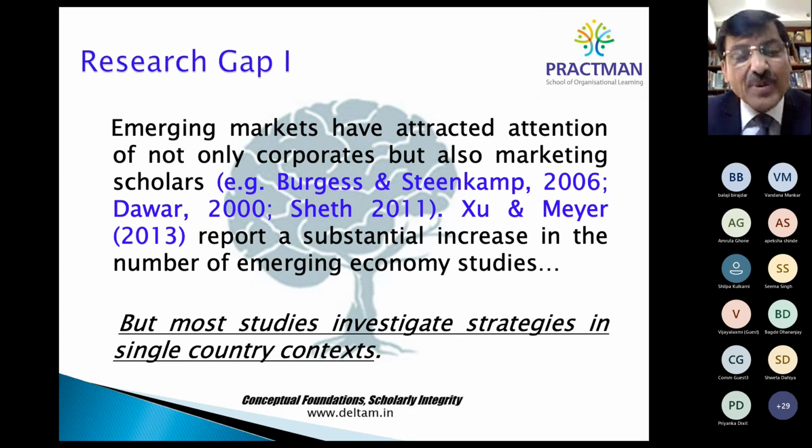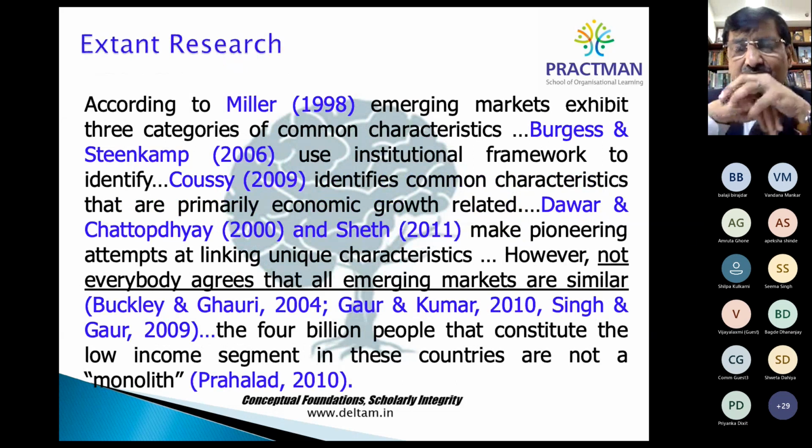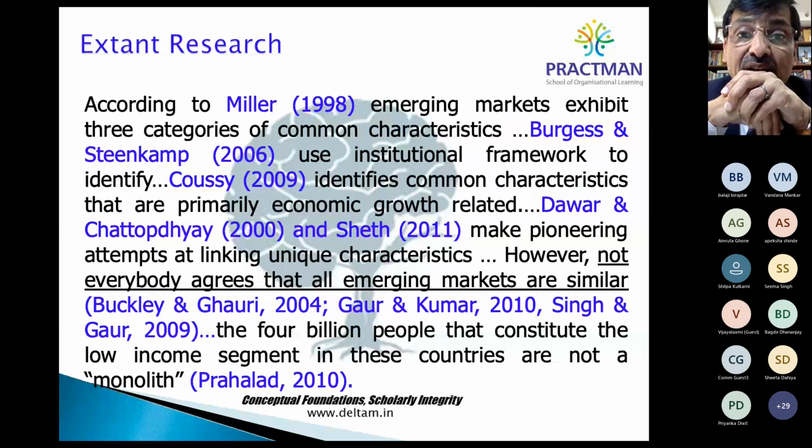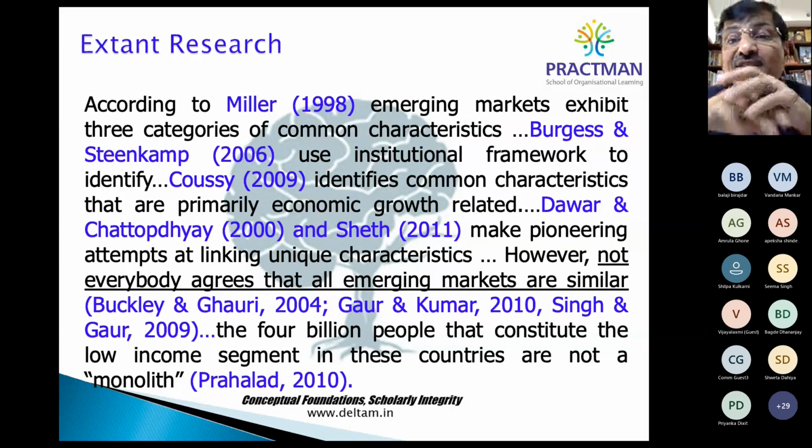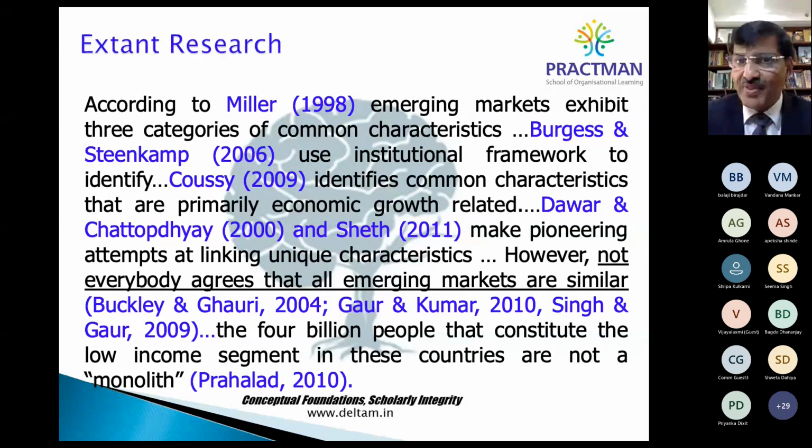And in this research paper, we said this is the research gap. Further literature survey showed us that emerging markets do have some common characteristics. On the basis of the literature, we did find that emerging markets do have common characteristics. So it's not as if there's nothing common among the emerging markets.